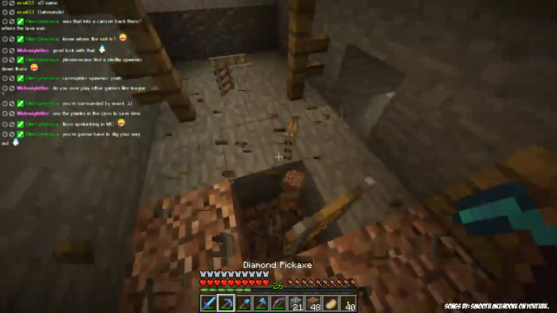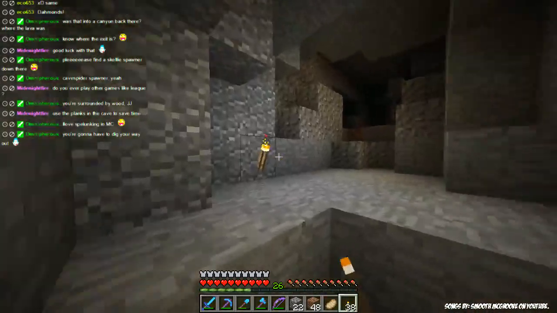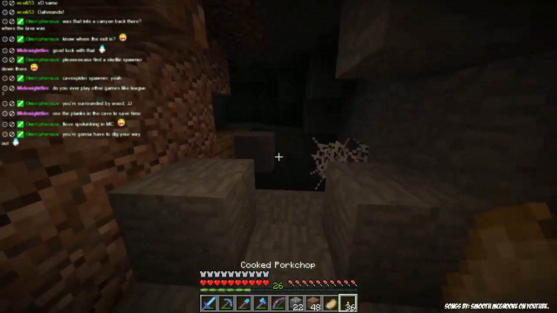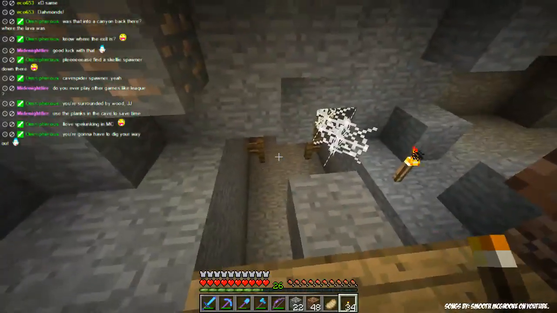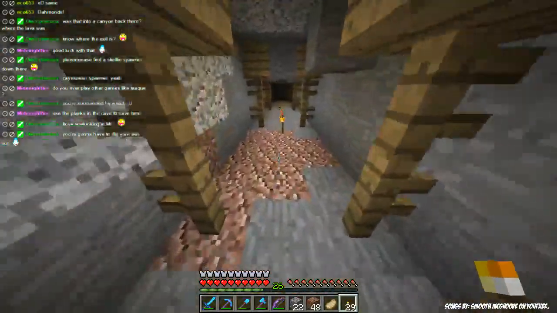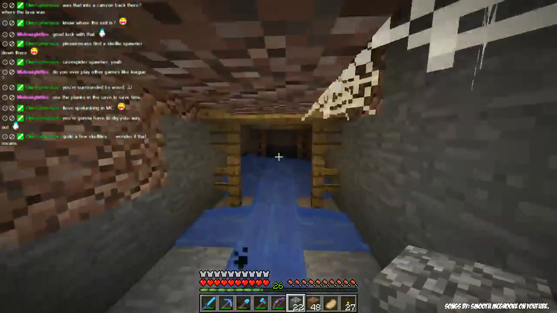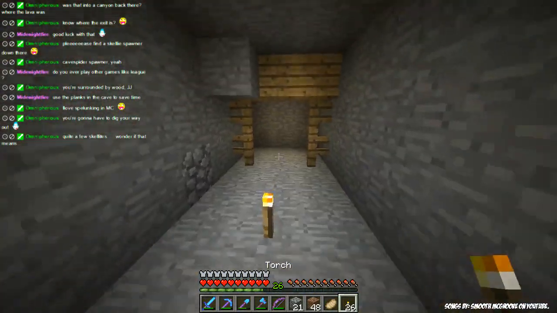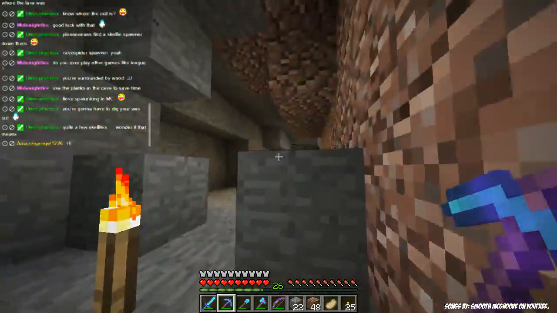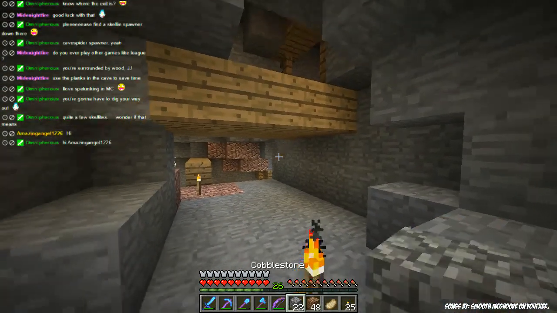Okay, let's get a few more tracks. He's running away. Why is he running away? Why did you do that, you fool? Let's do that. This is insane. Now my game's going really slow. Omni's, you desperately want to find a skeleton spawner. Hey, amazing angel, how you doing? This is insane, the amount of stuff.